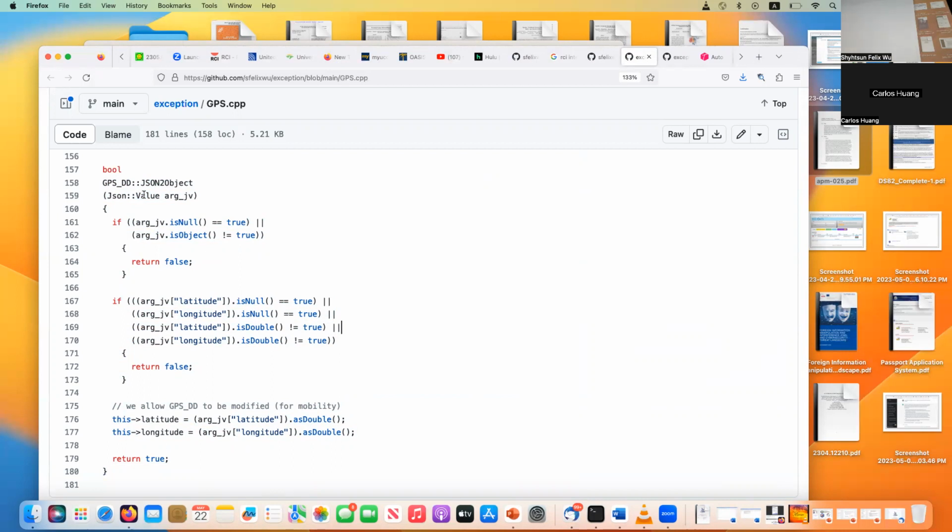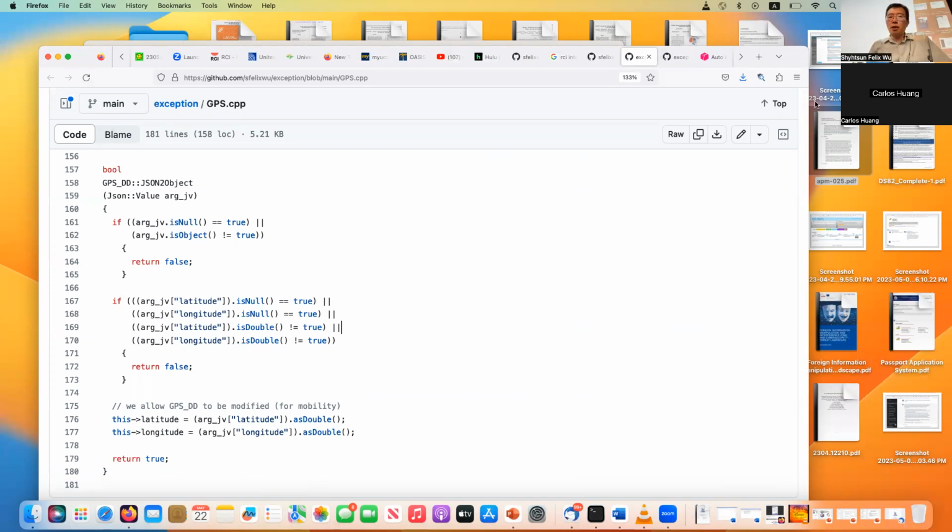So essentially, from the outside of this GPS, you only know that you have succeeded or failed, but you don't know exactly what happened, I mean, which of the 6 conditions I checked actually failed the conversion from JSON to object.